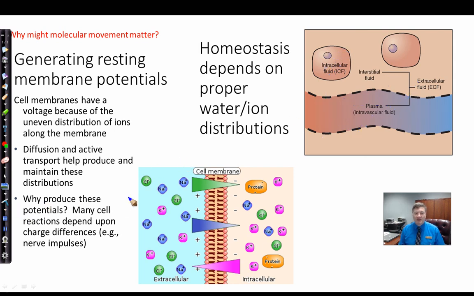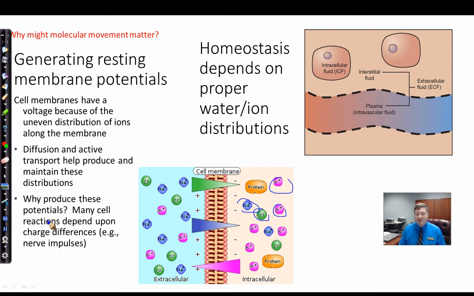The other example I'll point out to you is one we kind of talked about with the nervous system. If you have the right movement of ions, ions are going to help us generate electric charge if we have the right distributions on either side of a cell membrane. If I have a lot of ions on one side and not as many on the other, I have a charge difference in addition to an ion difference, and that's important for things like the nervous system to set up the potential for electricity to occur, movement of ions to occur through the cell membrane.